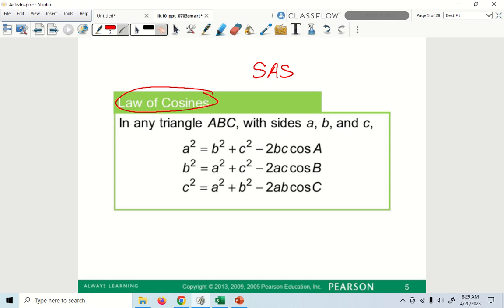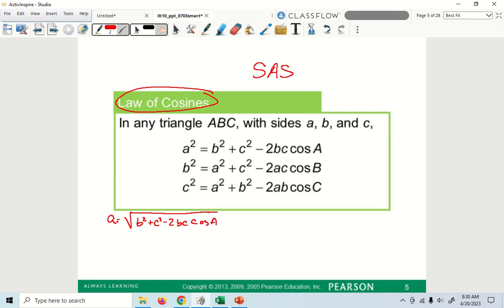I really don't. I don't like it here or there. I do not like it anywhere. So what I'm going to have you guys do is, because we don't solve for a squared, what do we always solve for? A. So how would I undo a square? Very good. So it would be A is equal to the square root of B squared plus C squared minus 2BC cosine of big A.